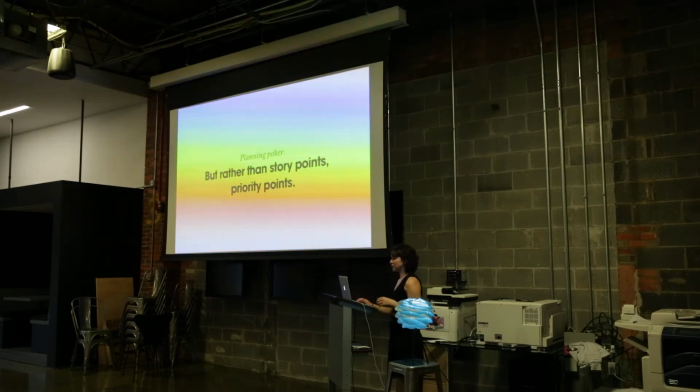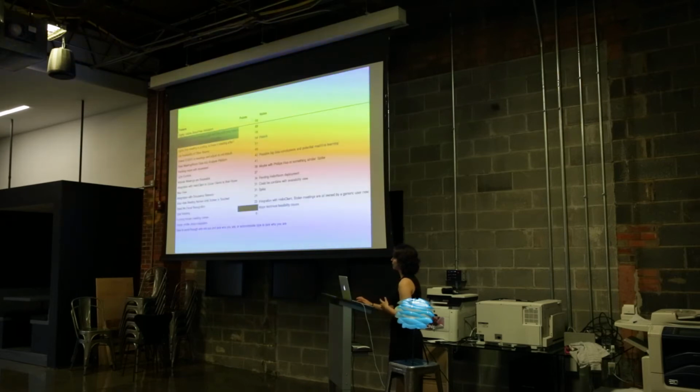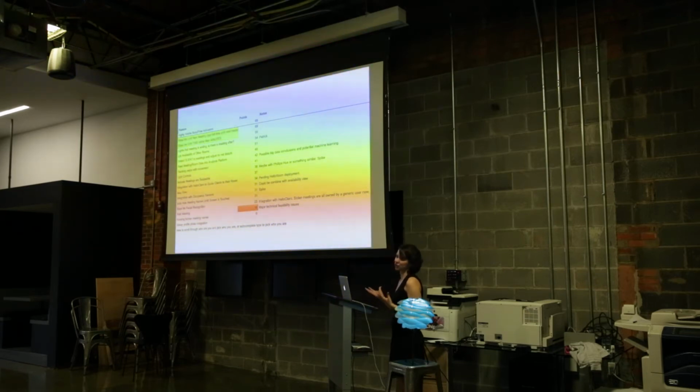So instead of using story points for this, we really focused on something that we called priority points. We really wanted to know, what's the most valuable thing to the people in this office? We didn't have to be quite as rigorous about the pointing system as you would be on a project that you're delivering for a client. This was just for us to make a determination on what to build next.